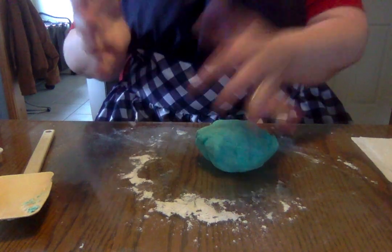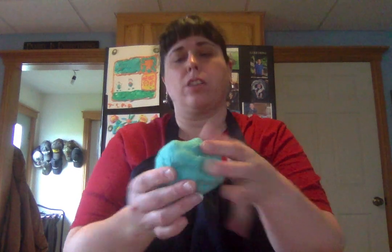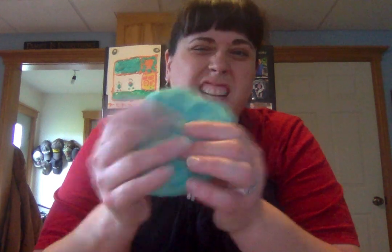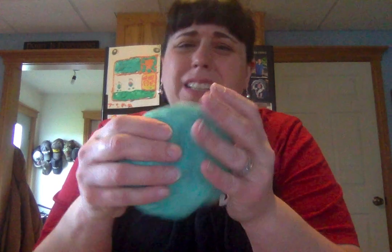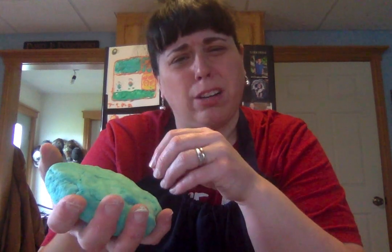Mine is not very sticky anymore, but it's also not dry. You can kind of see the texture of that — that's how we want to get it to about that consistency, and you'll be able to tell. If it's too sticky, add a little more flour. Too much flour and it's going to get dry and crumbly — then add a touch more water.